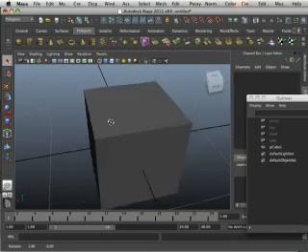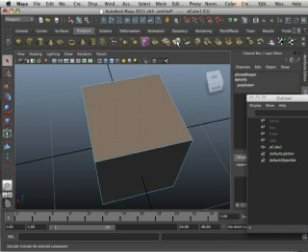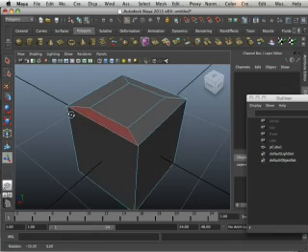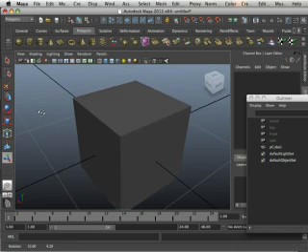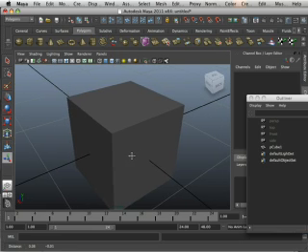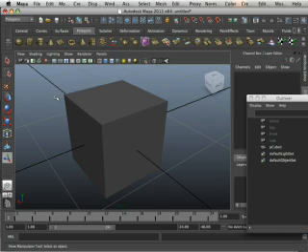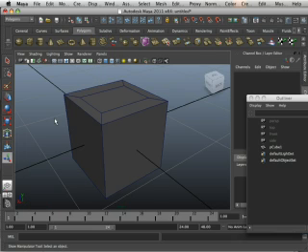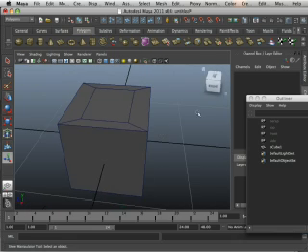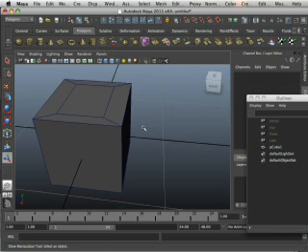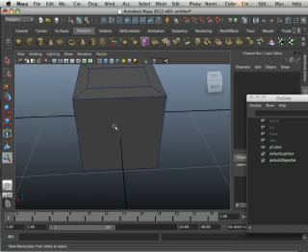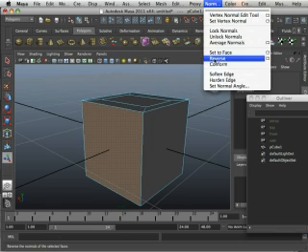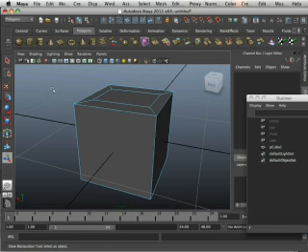Another thing that is very useful with new students is the fact that you want to see your polygon structure. Sometimes it's very hard to do so. Like, I know this has 6 sides, but if I had something in here that was like this, sometimes it's really hard if I off click on it to see the polygon structure. So I would suggest for a while get used to having this on. Shading, wireframe on shaded. This allows me to see the polygon structure without necessarily highlighting the object every time.